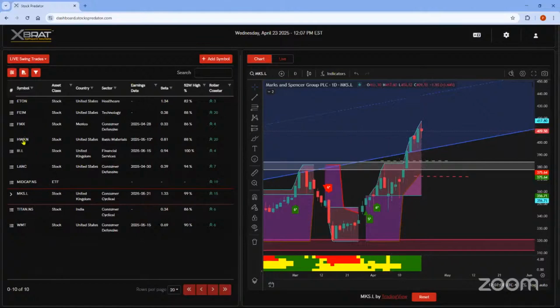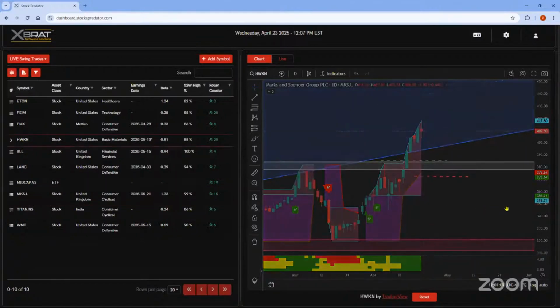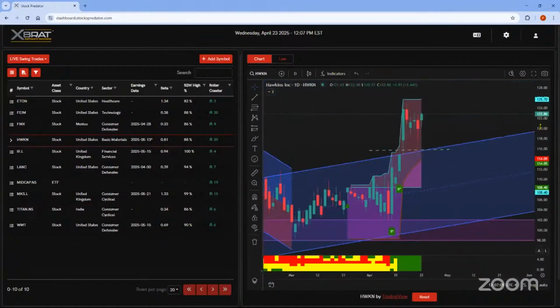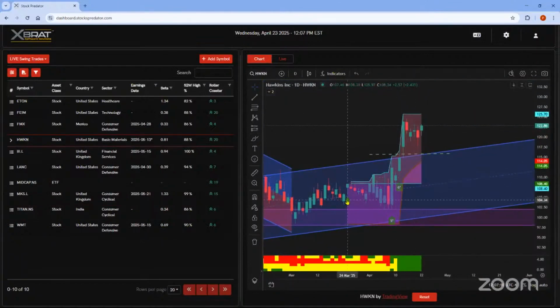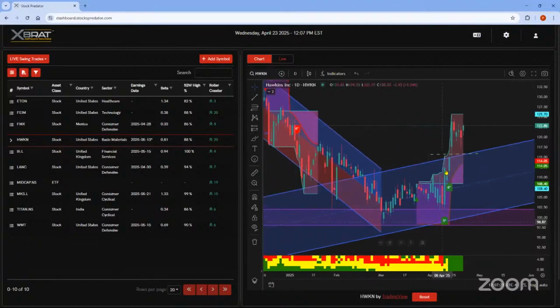We look at HWKN, another stock that I made a video about here. Again, we get this quite early, this roller coaster. I'm really looking when we get the 5-star buy, we've still not got 6 out of 6 on this buyer's depth heat map. However, when we get the 6-star buy and we try and break out of this channel, we get all 6. So just above the close, that was the entry. Really, really simple.